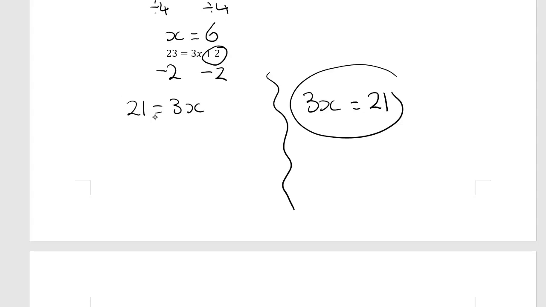I prefer to do it this way, but you're going to get the exact same answer no matter what, because you're then going to look at the 3x, which is a multiplication, so you divide by 3, alright, which gets us x equals 21 divided by 3 is 7. Same thing happens up here, divide by 3, divide by 3. So you get x equals 7. The answer remains the same, it's just the way you did it. And whichever way you choose, you're going to come out with the same answer.